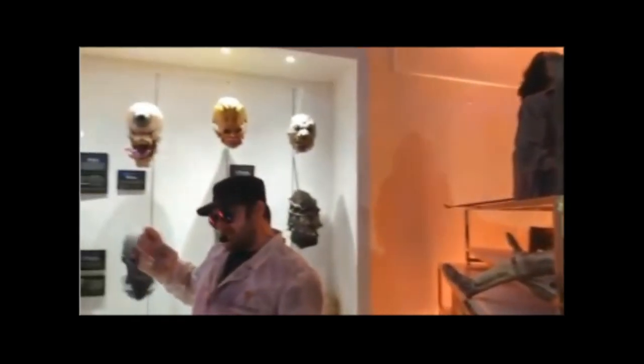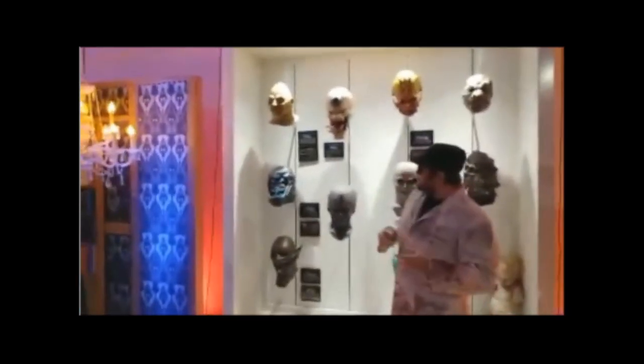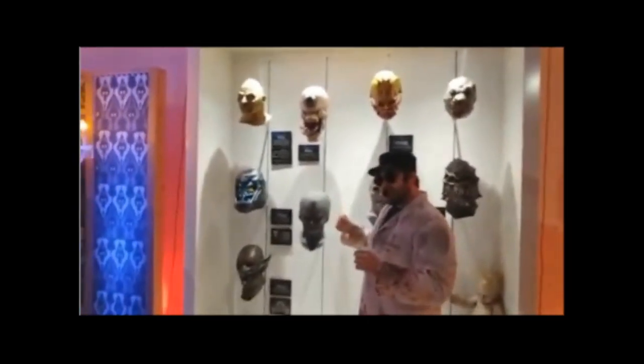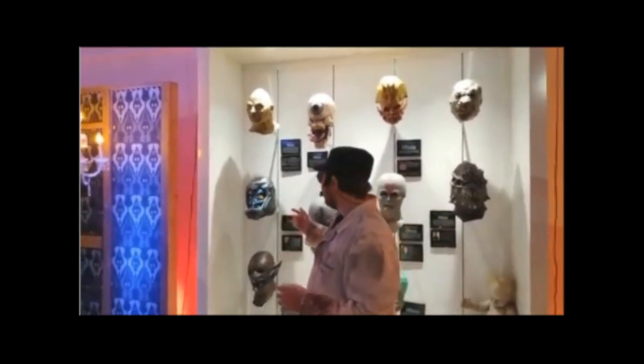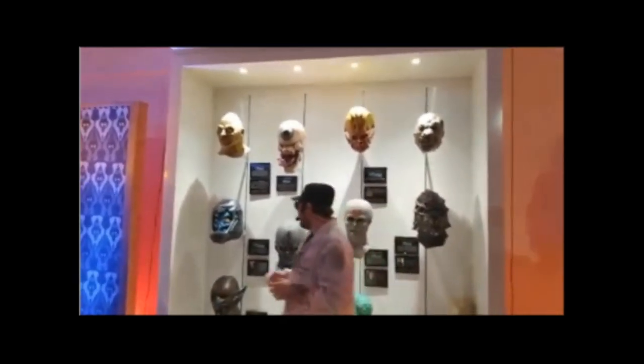Ladies and gentlemen, please gather around. Come close, come close, come close. I won't bite, but other things out there just might. I have the absolute pleasure to introduce you to Ed Edmonds' Mask of the Month collection. Now, these masks are special, not only because of their exquisite detail, but because the molds we just spoke about a moment ago no longer exist for these, so they cannot be recreated at all, which is rather a shame.